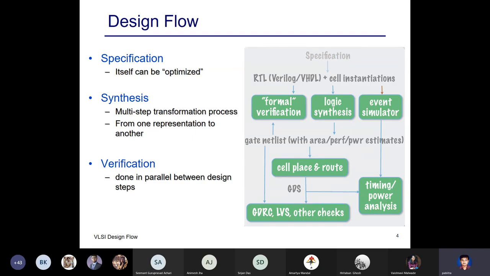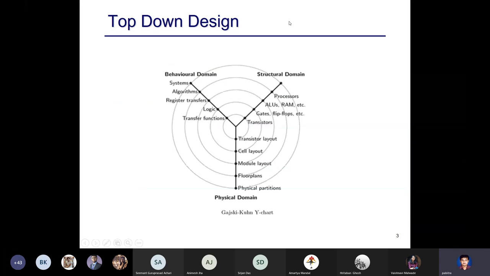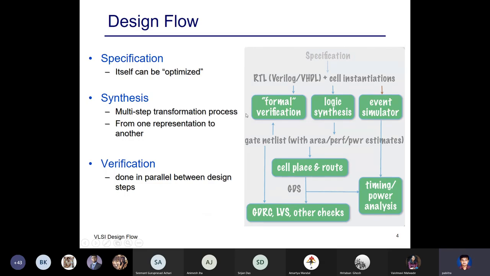It can be a structural specification, corresponding to these two axes. Now, with these specifications, you can do several things. You can optimize them. This will come later.